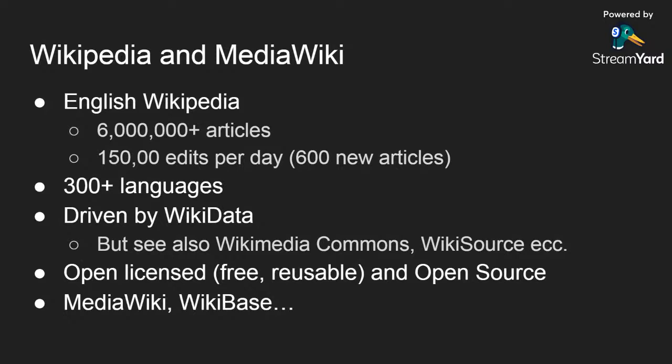Wikipedia and all of these other sites are, as I mentioned, free, open licensed, and contain reusable content. They also contain some content that they use under fair dealing or fair use, which is not necessarily freely reusable by other people in different contexts. But all the things that are owned by the Wikipedia and Wikimedia community are free and reusable.